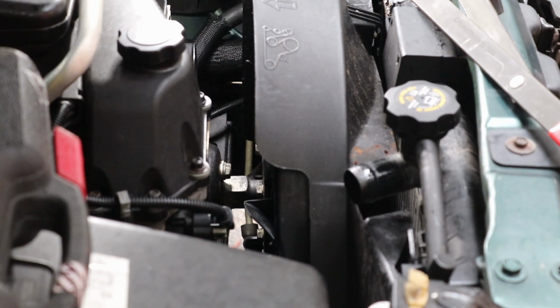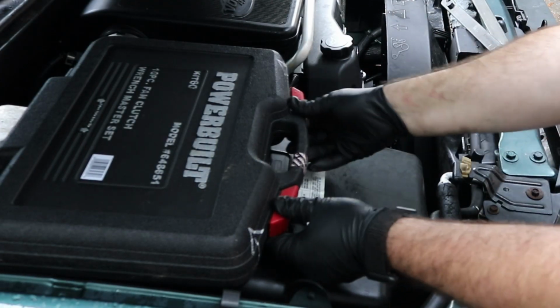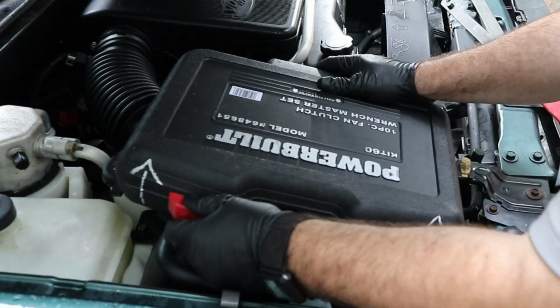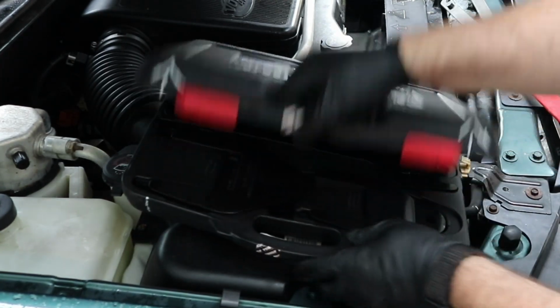Okay, so now we're going to break loose the fan from the water pump. To do this, we are going to be using a kit. You can actually rent this from Vance Auto or AutoZone or anywhere else, but it comes with a bunch of different wrenches.